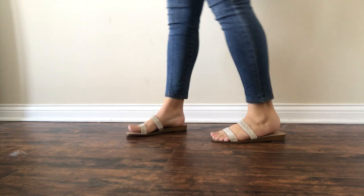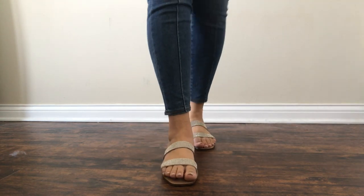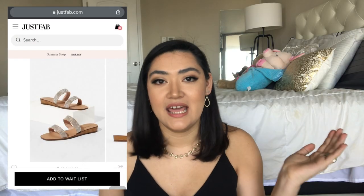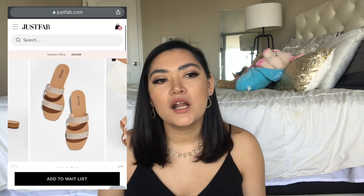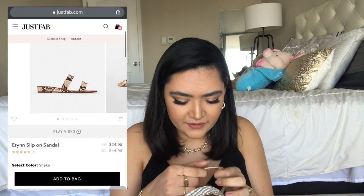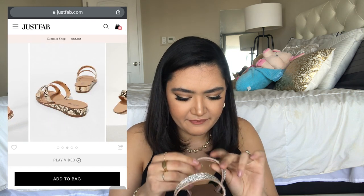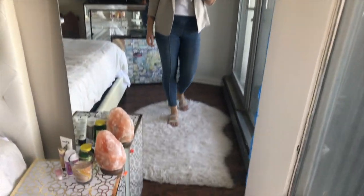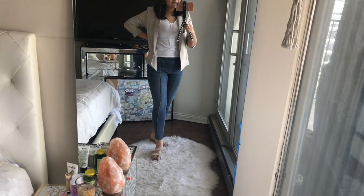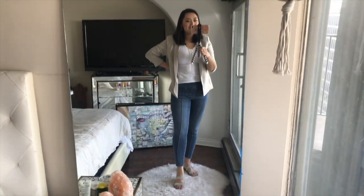Here are the Aaron flat sandals in metallic, also size 11. I wanted an everyday shoe I can just slip on and run out of the house, but something a little more dressy for work or girls' nights out. The tiny crystals on these really stood out to me. I put them on with one of my work outfits just to see how they looked and they really didn't look off at all. Summer is coming, it's going to be hot, and I need something breathable — these shoes will do just fine.